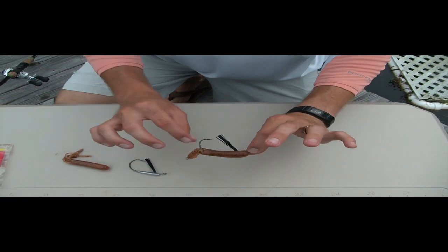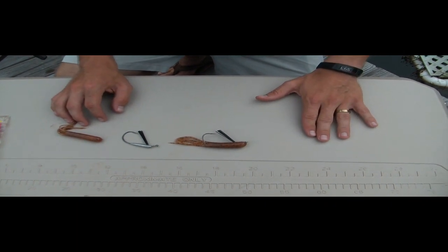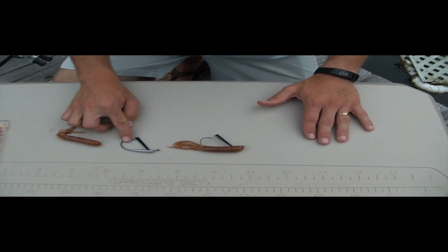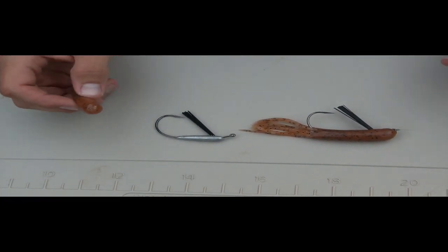Alright, so this is what the final product will look like once you have the tube rigged up on the jig. What I have here is a big Zoom tube in the pumpkin color. It's a 4-inch tube made by Zoom. And this is your Weedless flipping tube jig hook. I'm going to show you how to rig this onto the hook.